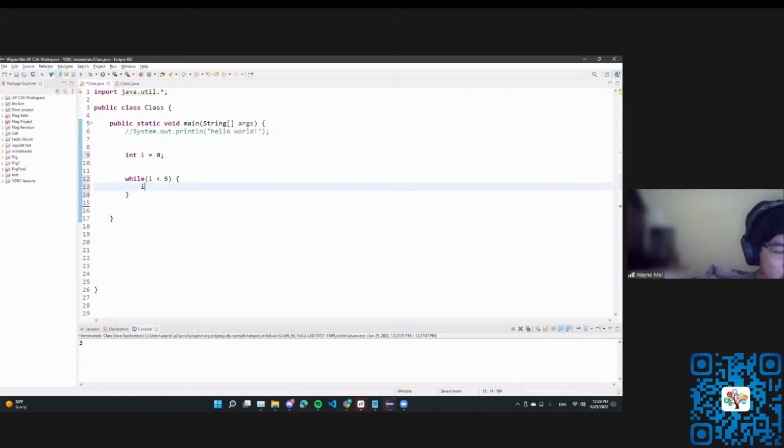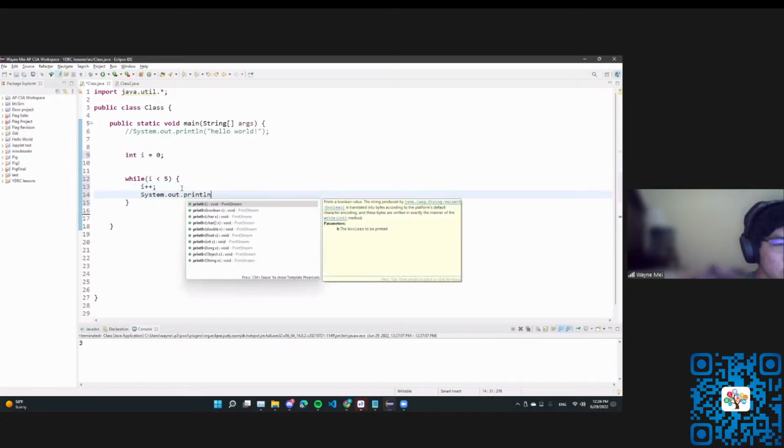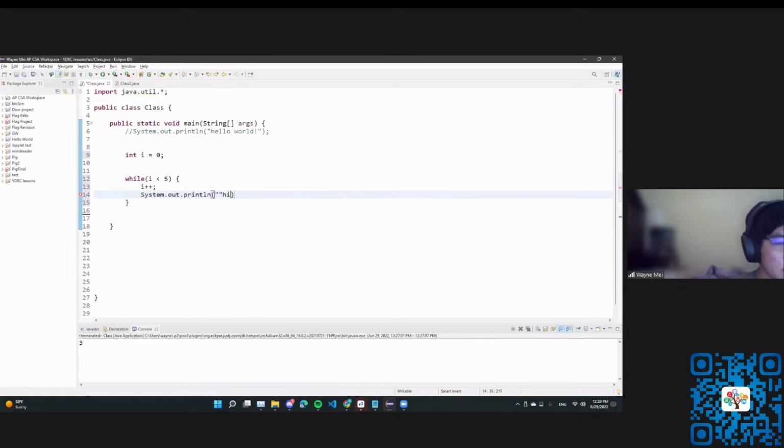So let's just do I++, and let's do system.out.println hi. What's going to happen in this program is that it's going to create a variable I, which is equal to 0. And while I is less than 5, it's going to increase I by 1 and print out hi.